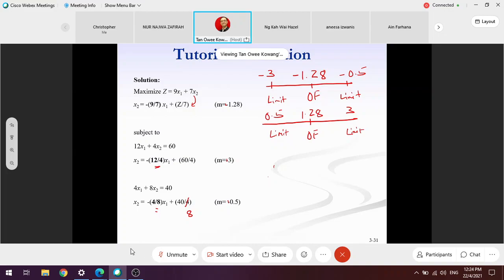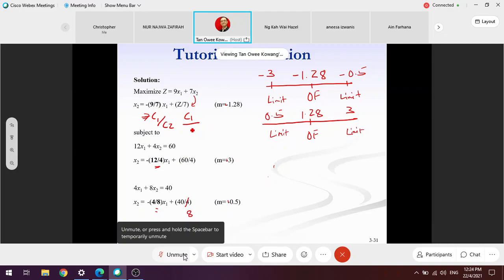It's 8, okay. Tapi the focus is gradient. If I remember correct, nanti sampai tutorial 2, I will teach you a method that you can find the gradient easily without going through y equals mx plus c. Okay, now continue. So now I know that I want to find C1 and C2. I will start with C1 first, which means I want to find C1. So for C2, I use back C2.